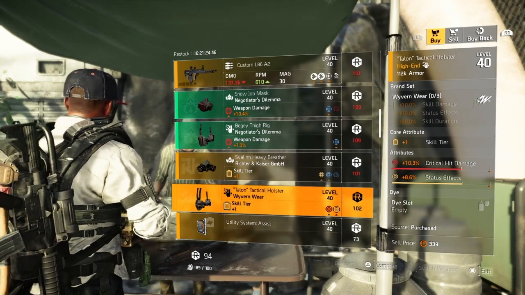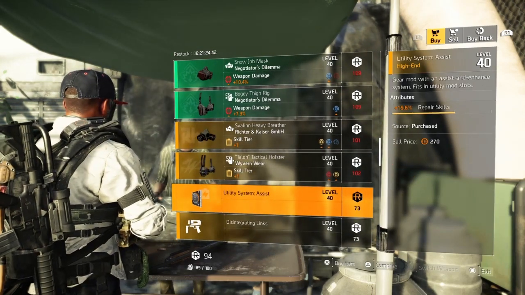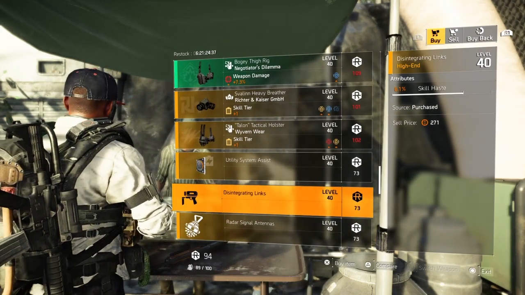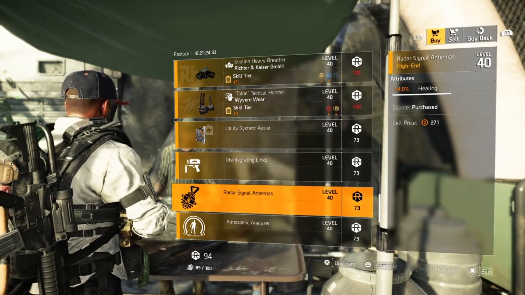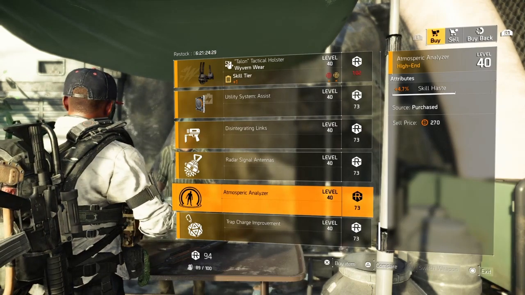Next, we have a utility mod, and that's going to have an attribute at 15.6% repair skill. Then we have a chem launcher mod with 6.1% skill haste. Next, we have a hive mod at 4% healing. And next on the list, we have a pulse mod at 4.7% skill haste.